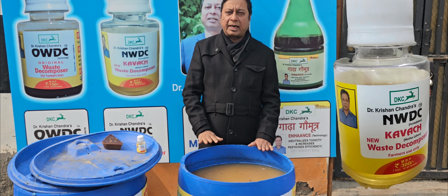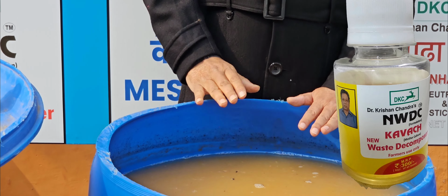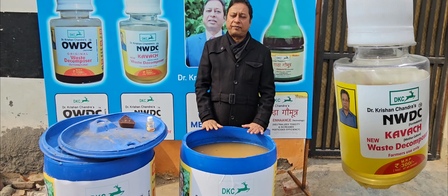So this color has come. This is the color, it may vary in your area. It depends upon the quality of the water and the quality of the jaggery. So these two factors are affecting it.